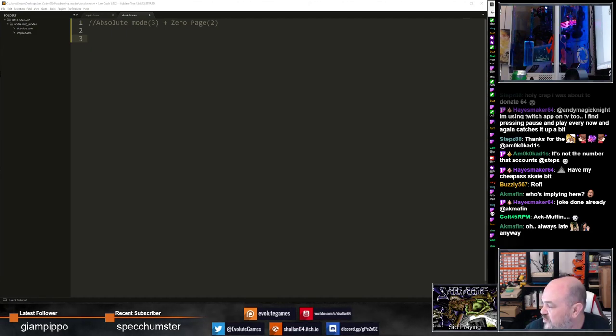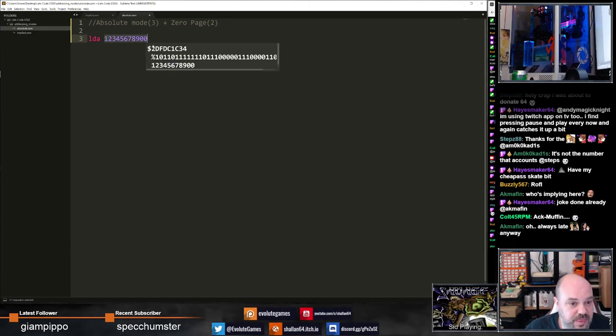So let's start with the simple absolute modes, the ones that you all use most often. Let's do the load addresses. Your opcode as normal is 1 byte in memory, and then you type a number in here. I'm going to demonstrate a little bit about how to think about these numbers. You can put any number you want here in the format that you want. When you run this through the assembler, I believe it will take the lowest bytes that it needs to make that instruction work. So in this case, if this was in hex, it would just basically be the equivalent of doing that.